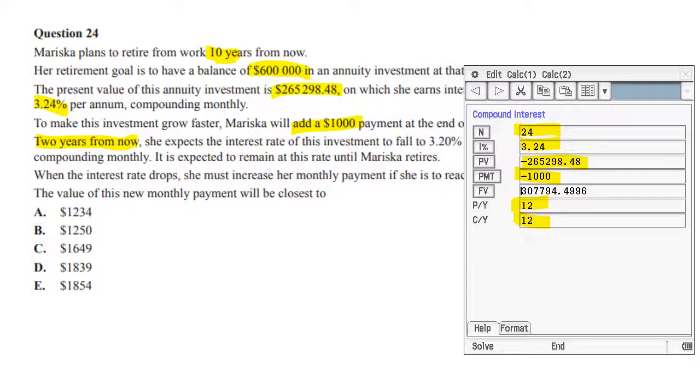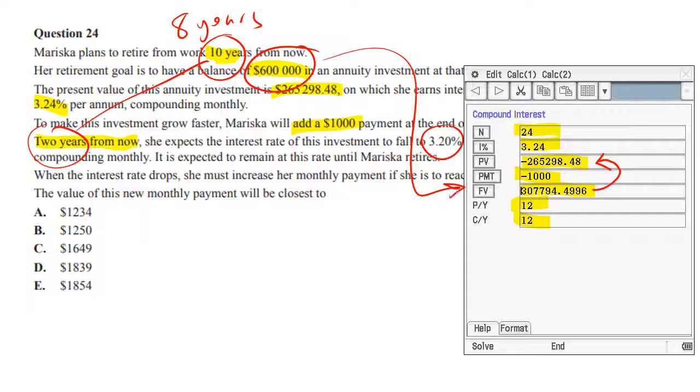All right. So once you've got all those details in, you get this value, which is here, and that's at the end of the 2 years. So now we've got to take that value from the first step and place it up here to do our second step, because now we've got a change of interest rate, and then because this is 2 years, we've now got to make up the rest of the 10 years. So that means the difference between those two is 8 years. And then we can put in what we want as our final value of 600,000 here. All right, let's do all that.